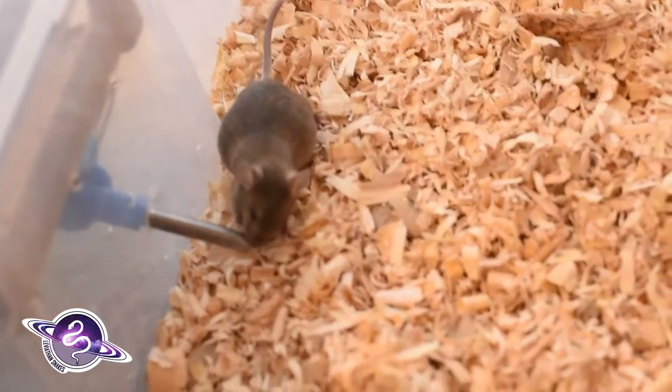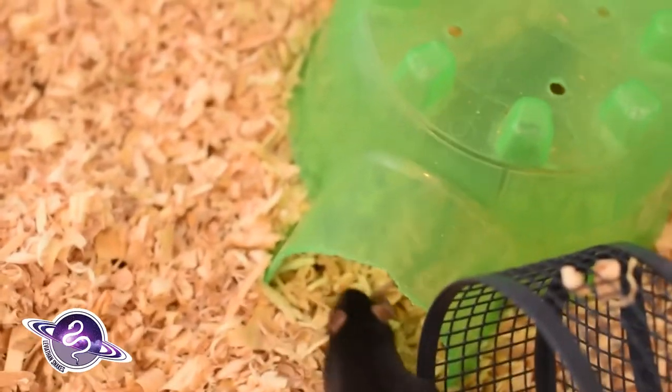As far as feeding mice to your snake, it's generally said that snakes will take mice easier than rats — some people say they're like candy to snakes. They have a lot of benefits as far as being easy to feed and easy to care for. However, if you're trying to get your snake up to a certain weight to breed them, it'll be a little harder to put weight on with mice. They don't grow very large, so if you have an adult boa or adult ball python, an adult mouse might not be big enough, and you may have to feed multiple mice. If you know you're going to switch them to rats at some point, it's usually better to do that as soon as possible.